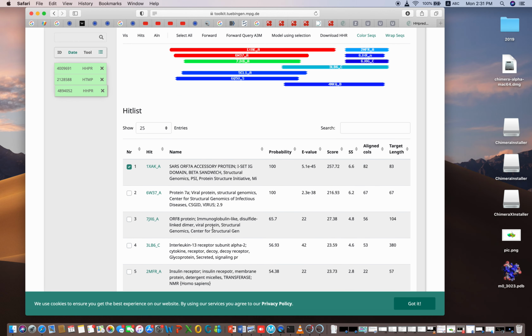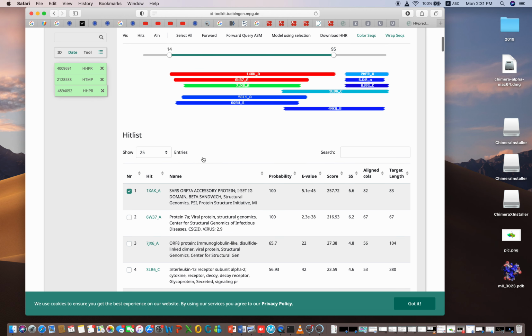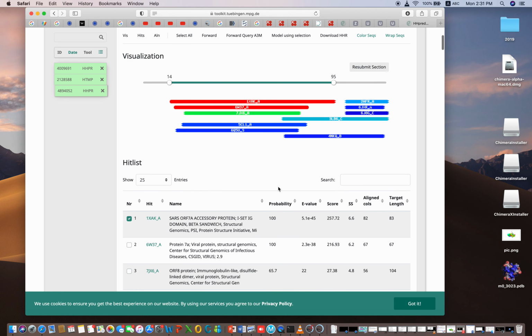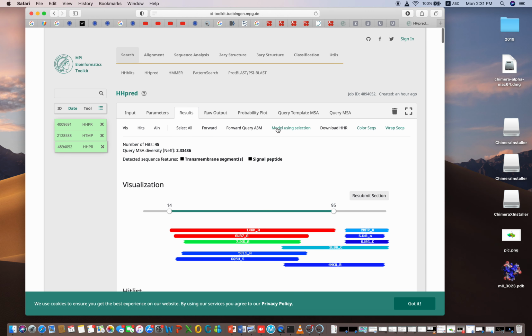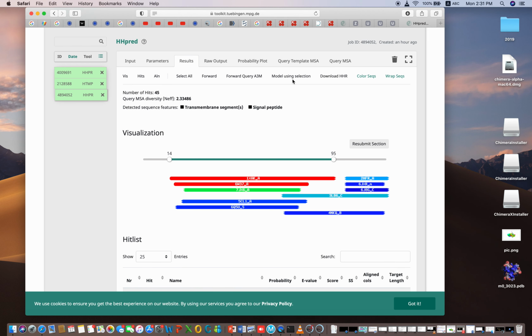Then we have chosen the best template, which has very good similarity or identity with our sequence. After selecting it, we are moving to the tab "Model using selection".